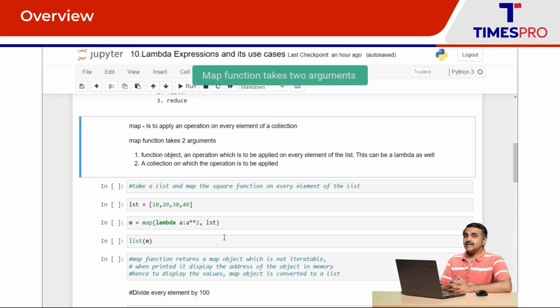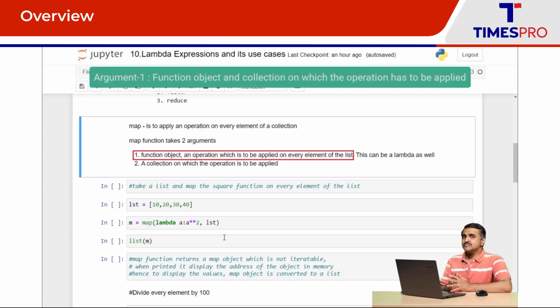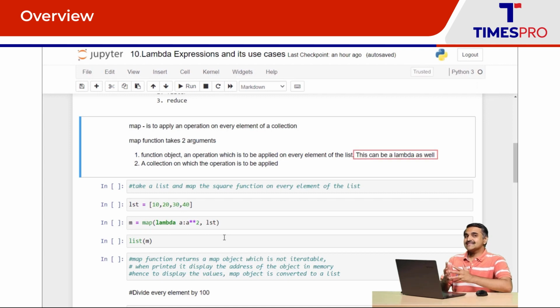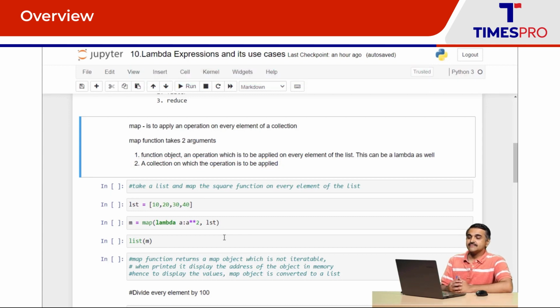Map function takes two arguments. The first argument is a function object which represents the operation to be performed on every element of the collection, and this argument can in fact be a Lambda as well. The second argument is a collection on which the operation is to be applied, which is usually a list.